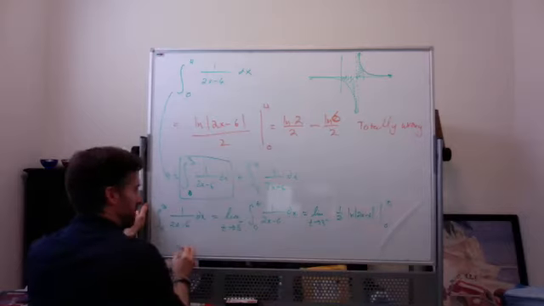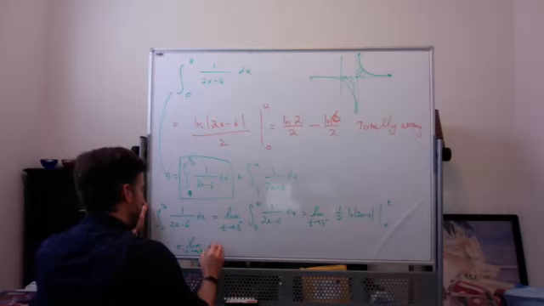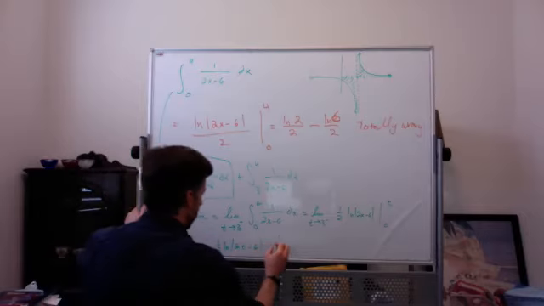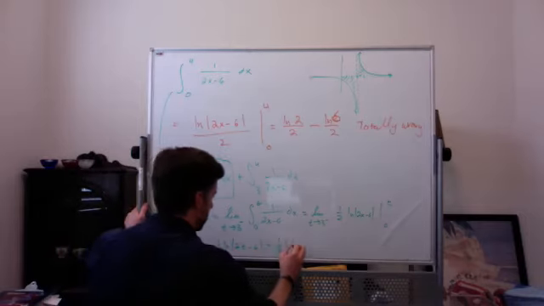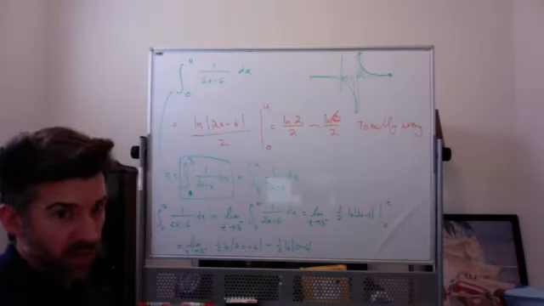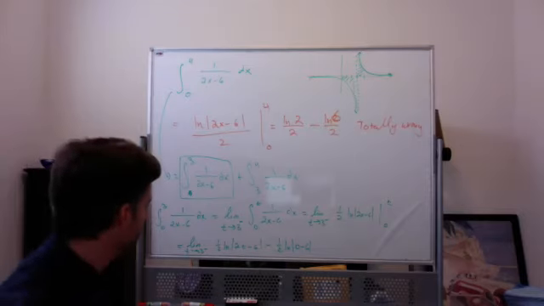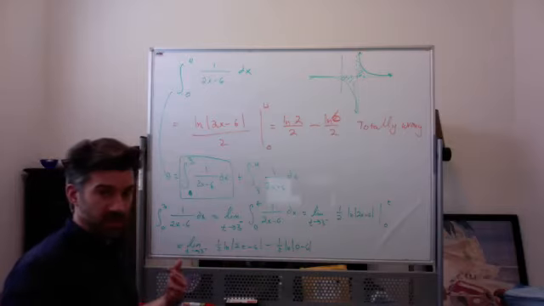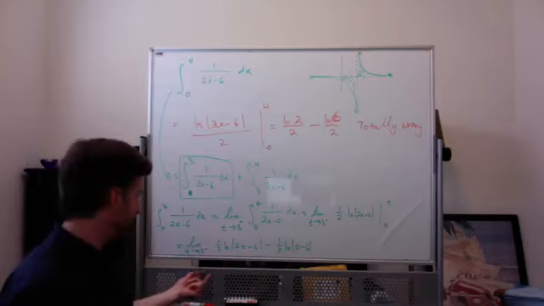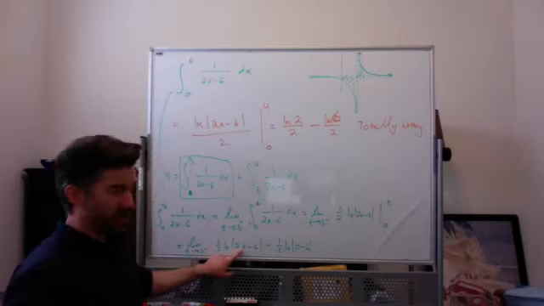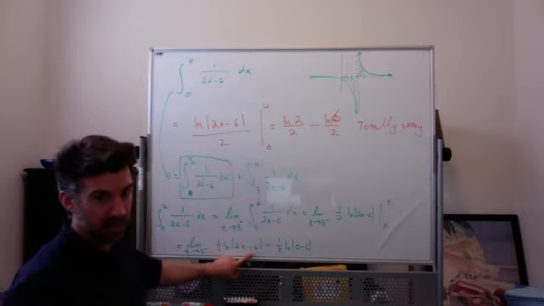Then we're going to plug in the limits of integration. So the limit as t approaches 3 from the left of 1/2 natural log of the absolute value of 2 times t minus 6, minus 1/2 the natural log of the absolute value of 0 minus 6. And now here's what happens. When I plug in t equal to 3, I get 6 minus 6, which is 0. And since it's the absolute value, it is a positive, right? Because it's not really 0, it's a little bit smaller than 0. Approaching 3 from the left is like 2.9. Plugging in 2.9, 2 times that is 5.8, minus 6 is negative, but the absolute value is positive.